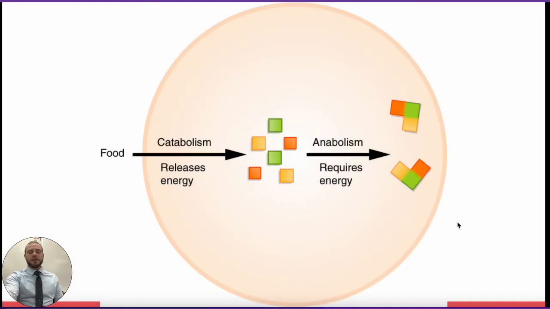So here you can see a picture of metabolism. Food comes in, it is broken down through catabolic processes. You might remember, or hopefully you remember, cellular respiration or internal respiration from biology. And then you're going to take those broken down molecules and the energy that you gain from that, and you're going to spend the energy to build them into molecules that are useful for you.